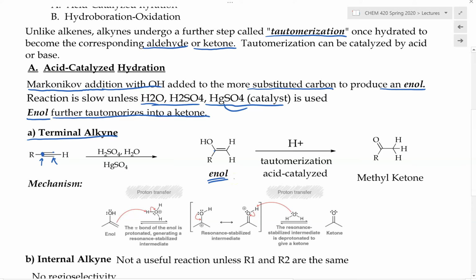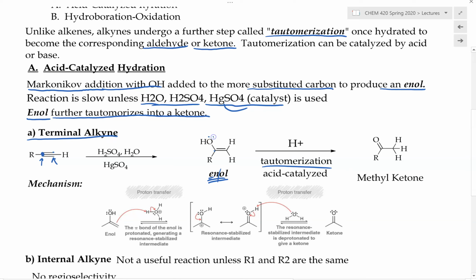This is called an enol. The reason why it is called the enol is because of the following: here "ene" refers to a double bond, and "ol" refers to an alcohol. So an enol is basically when we have an alcohol and an alkene right next to each other, as we have seen up here. Once the enol has been produced, it is not a stable substance the way that it is. The enol is actually not stable, but it will undergo another step that is called the tautomerization step. Here is what this tautomerization step is all about.